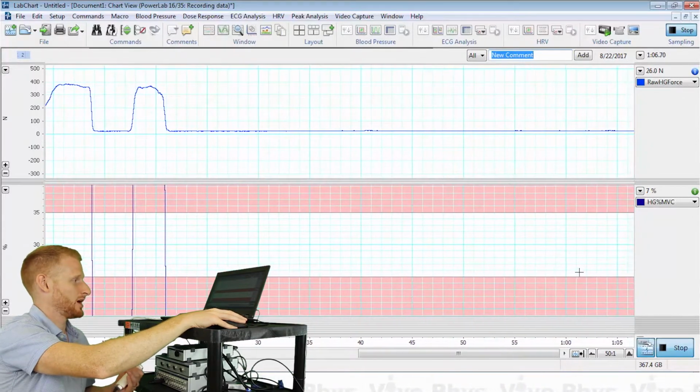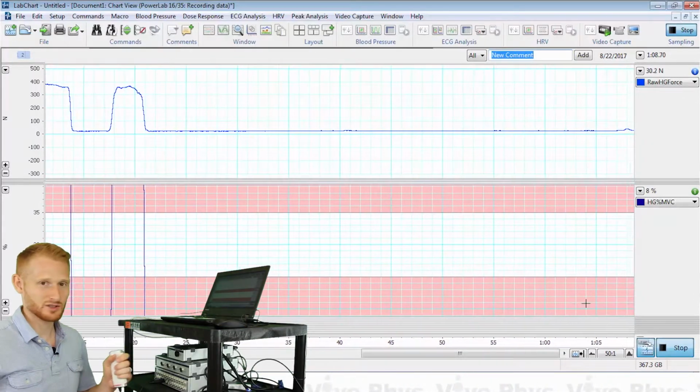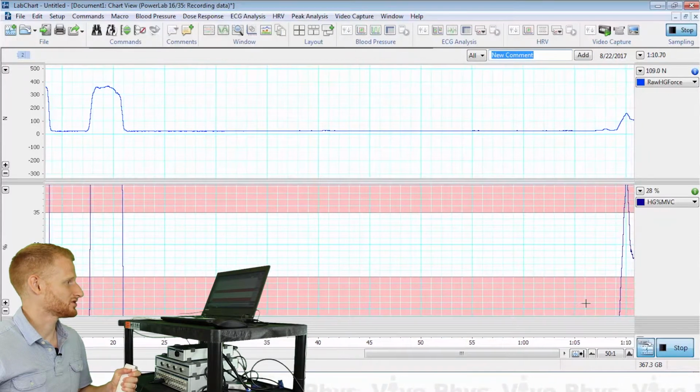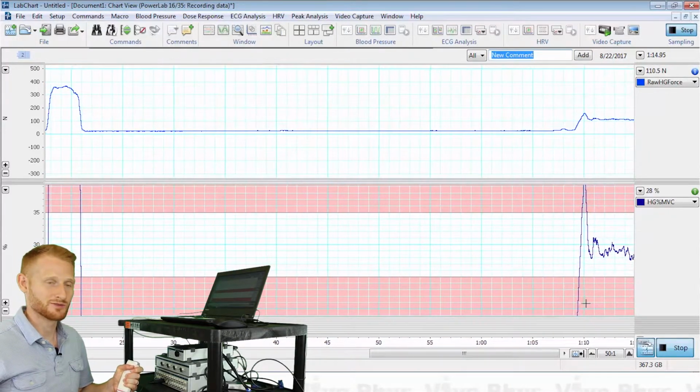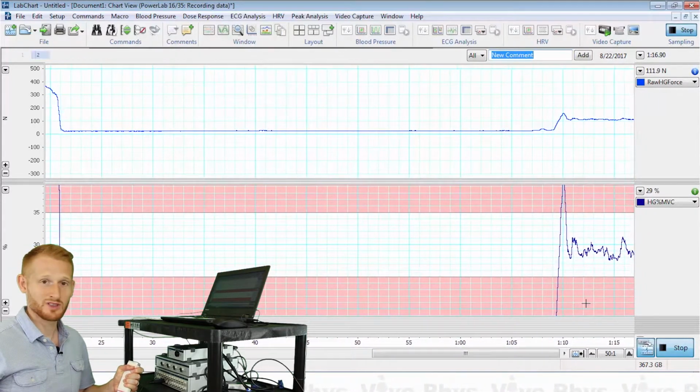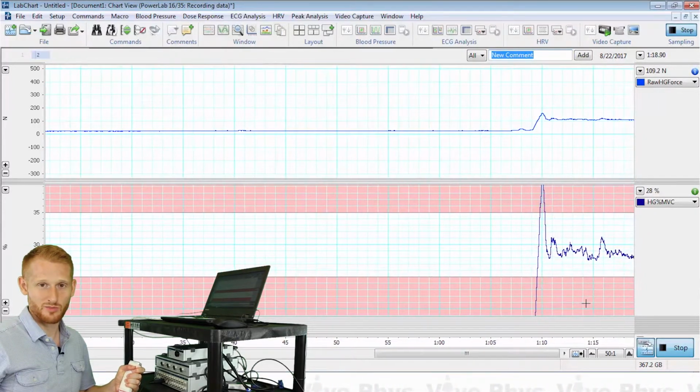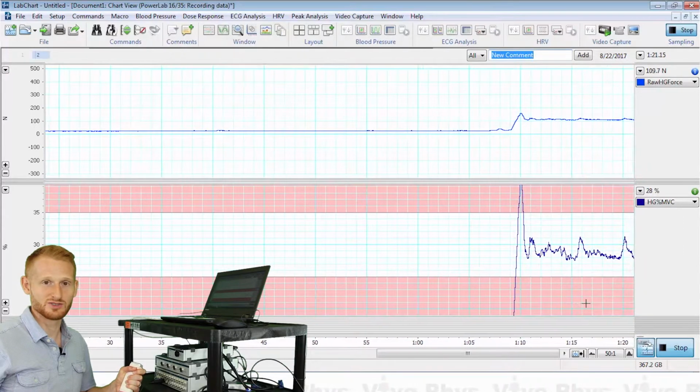So I'm going to squeeze. You're going to see it's a little challenging. It's something that takes some getting used to. So I went a little too hard there. Now there I am. I'm right in that 30% range. And so doing this for, say, 2 minutes or more is actually pretty challenging for most people.